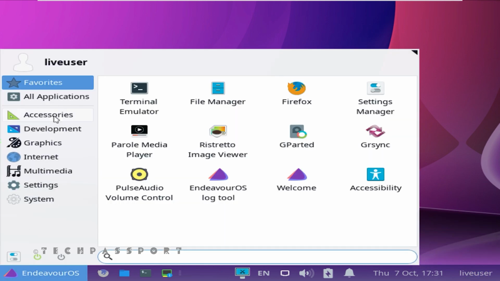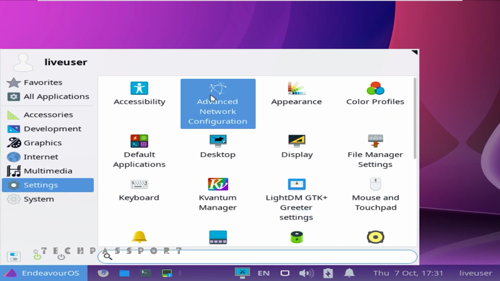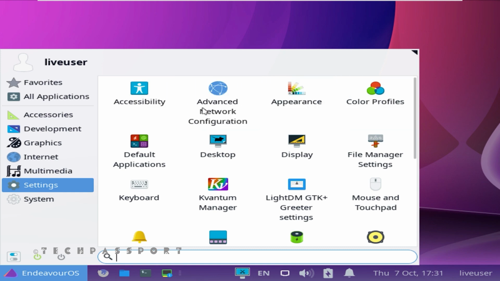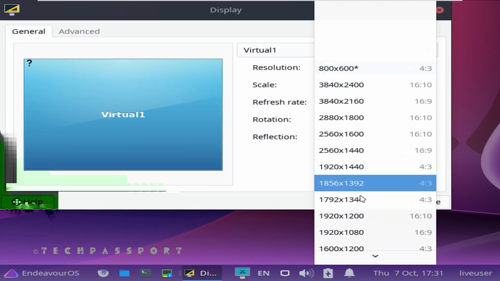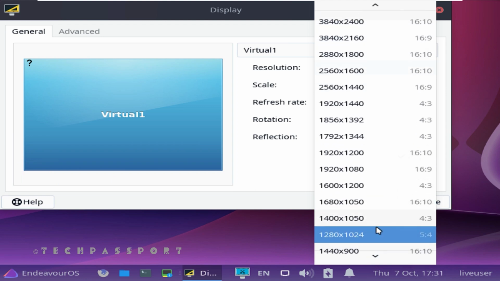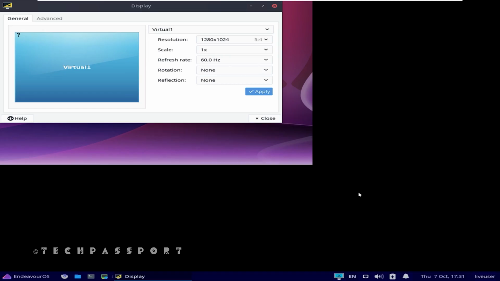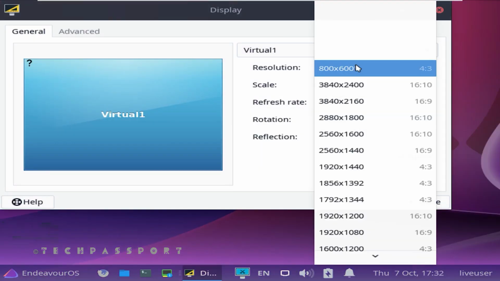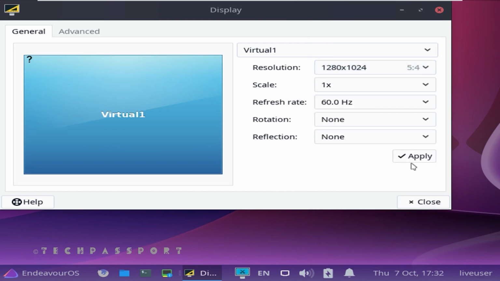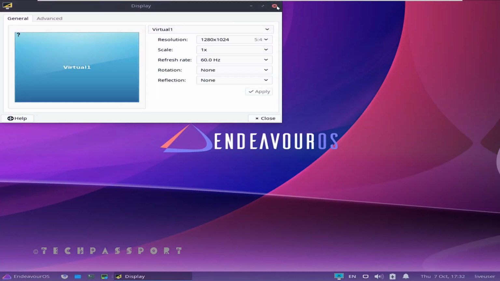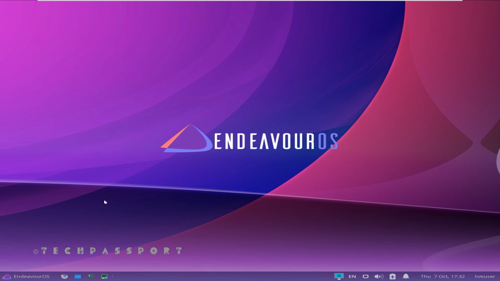And then here is some settings, the settings menu. Here you can change your profile or appearance, default application, desktop, display size. I'm clicking the display size, and here is the display resolution, and I select 1200 or more. 1200, apply, and keep this configuration. Okay, here I select 1280 plus, and then here is the OS interface.